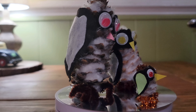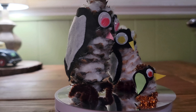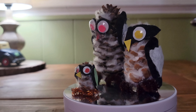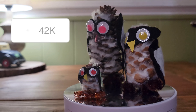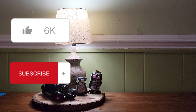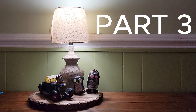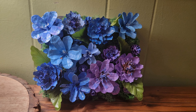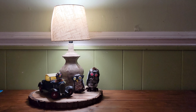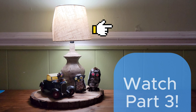Send us pictures of your owls — we'd love to see them! If you like this sort of content, please let us know in the comments below, don't forget to like and share with your friends, and if you haven't already, please consider subscribing. We really appreciate the support! Now on to part 3 of 3, which is going to be pinecone flowers — that one's my favorite and it's going to be pretty awesome. You can watch it at the top of the screen or on our playlist.